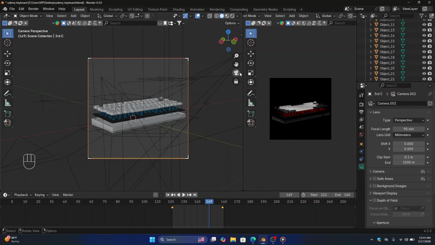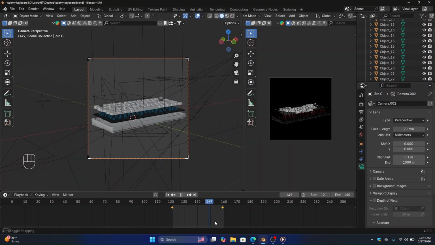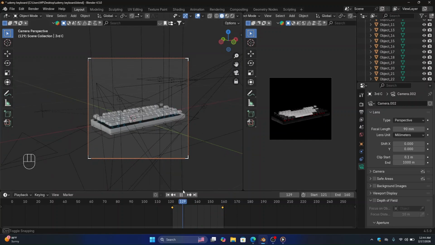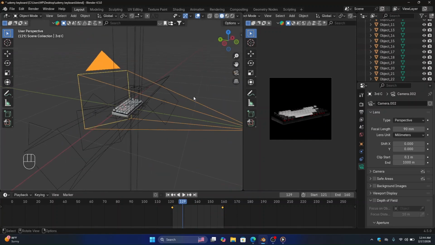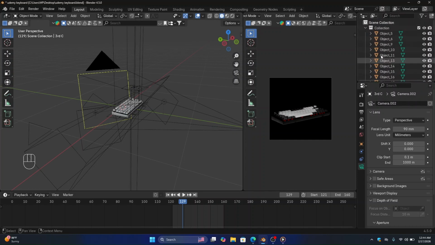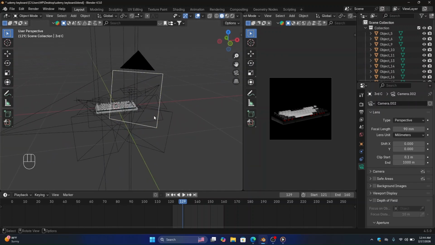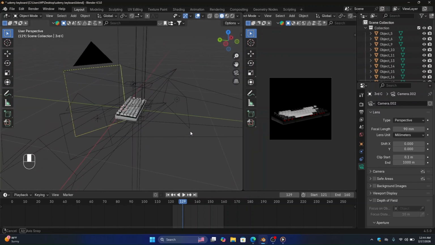And here we are almost done with our second shot, and we are heading to our third shot. And we also need to clean something up because it's a really messed up outliner here, so we have to clean it a bit. And now we are moving to our fourth shot, and yeah, we are done with our three shots here.